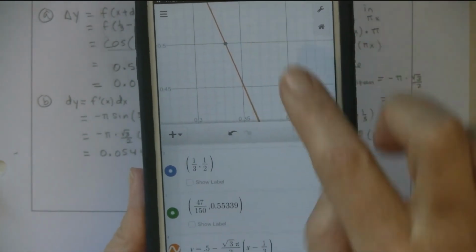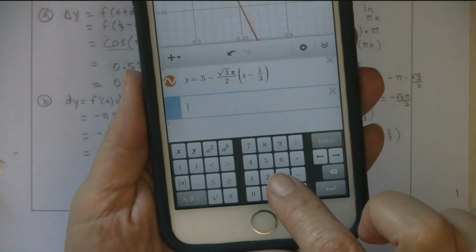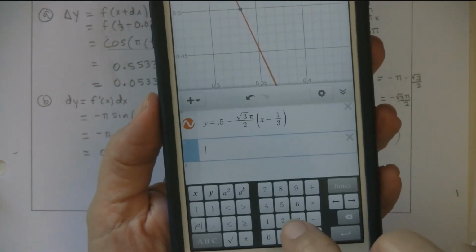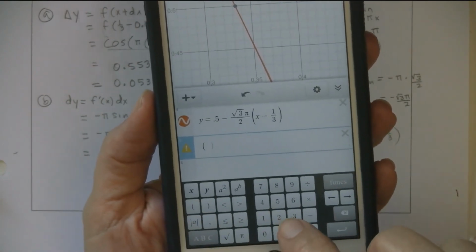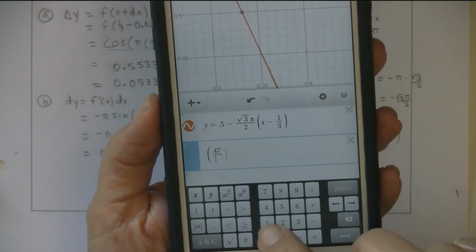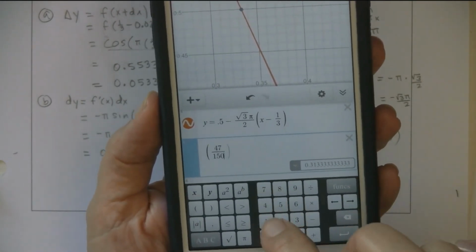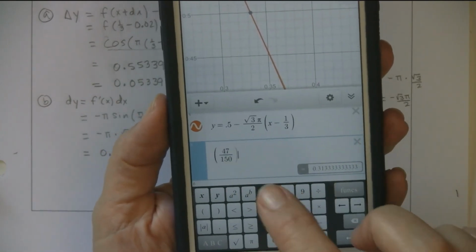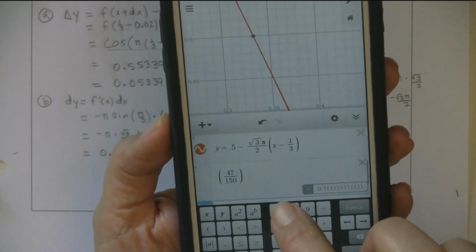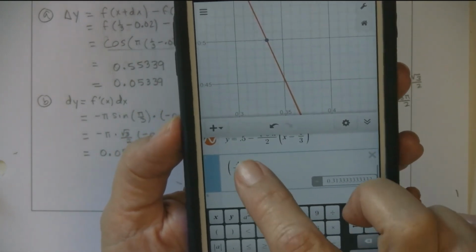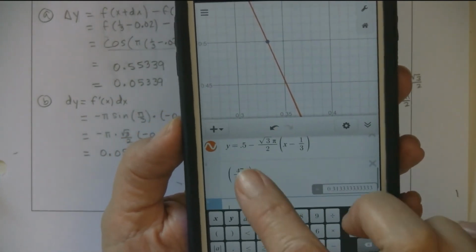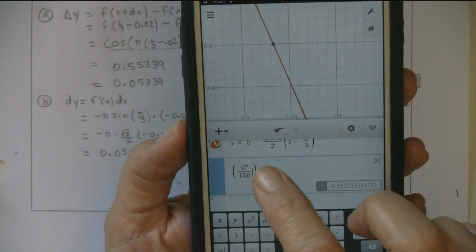So should I do that? Should I put that point on there? I mean, you're like, well, yeah, you went this far. You might as well, right? And so remember that the y value was 47/150, excuse me, the x value. And, oh shoot. Was it this one I wanted to hit? No. Okay, comma.